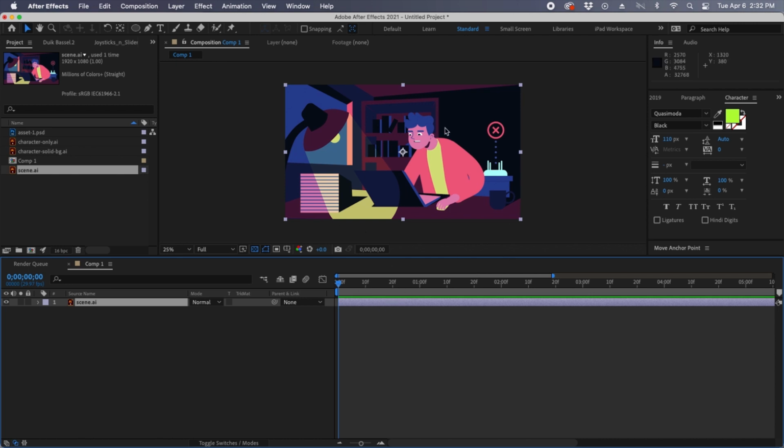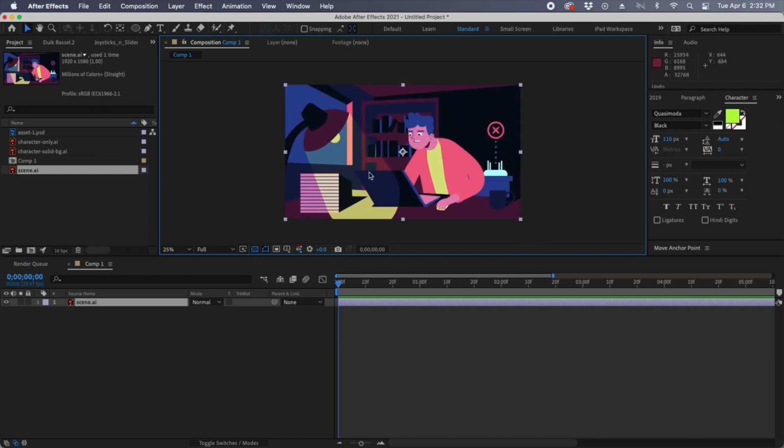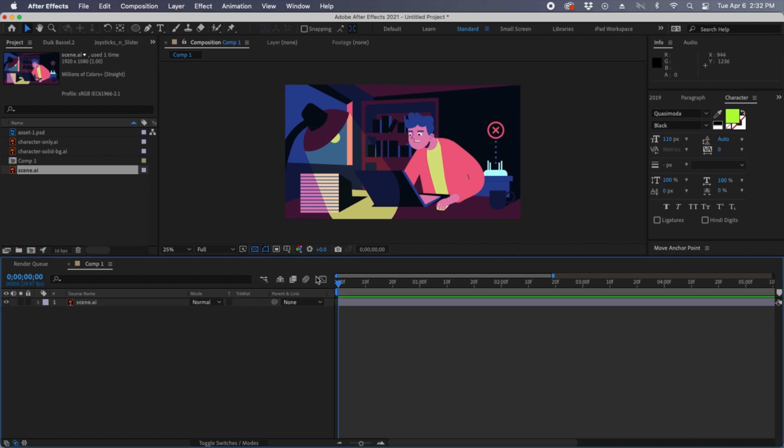Now if we want to apply a mask, this is just one layer, right? It's just one layer and it's a whole scene. And if we want to reveal only a specific portion of this, we can use an alpha matte. In order to do that, we need to add a layer on top of this that would act as a mask.